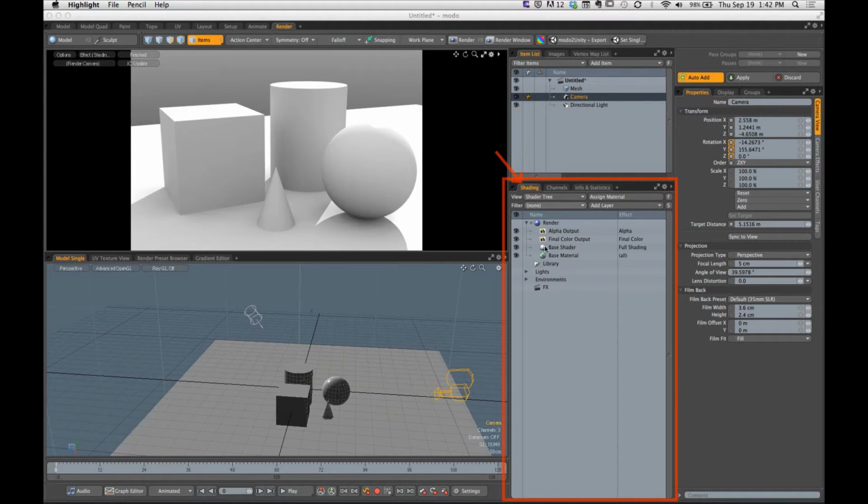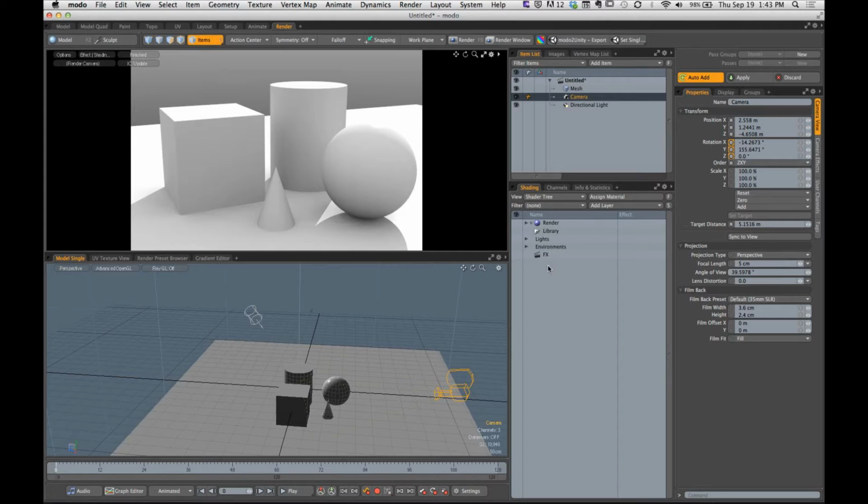The shader tree, if we take a look at it, is really broken up into these sections, okay? And to understand how the Modo rendering engine works, we have to understand how the Modo rendering engine is evaluating all of these items in the list. And more importantly, which order it's evaluating all of these items in the list, okay? The Modo shader tree works off of a very simple principle.